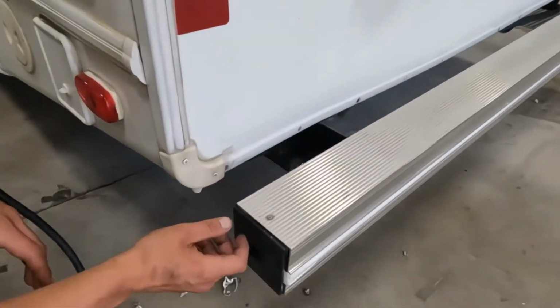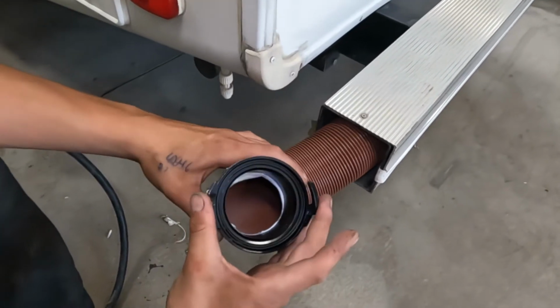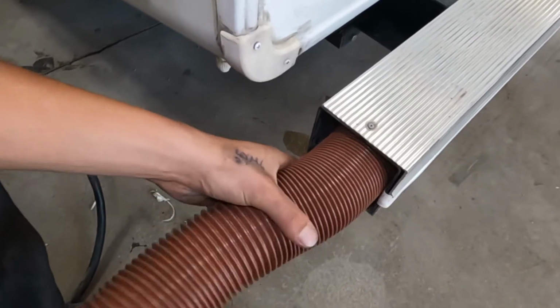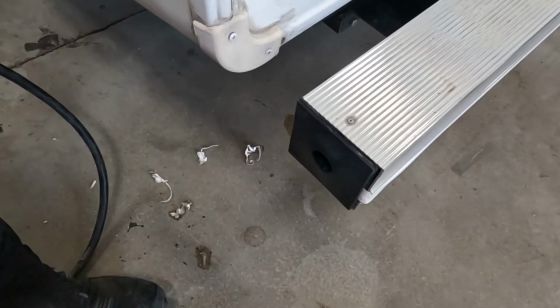Starting right in the back bumper here, if you just reach in, pull that cap out of there. Inside of the back bumper, you're going to find your sewer hose. Just take note of those two ears in the adapter here. It's all for hooking it up to your sewer system. The hose itself, when it's fully extended, is about 20 feet long. Keeping it stored in the bumper back here just helps keep any sort of stench out of the unit and keeps things that bit fresher. And then that cap just presses into place.